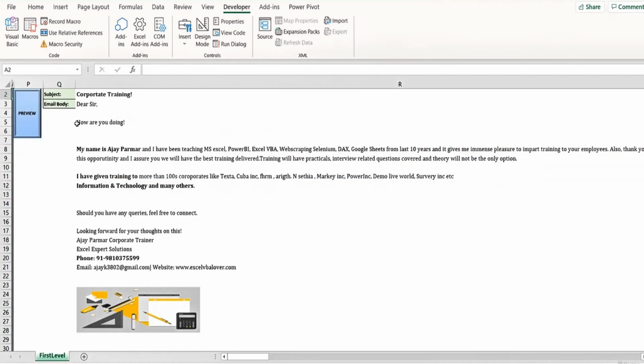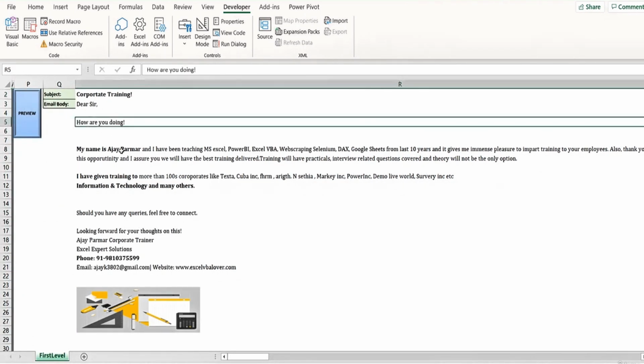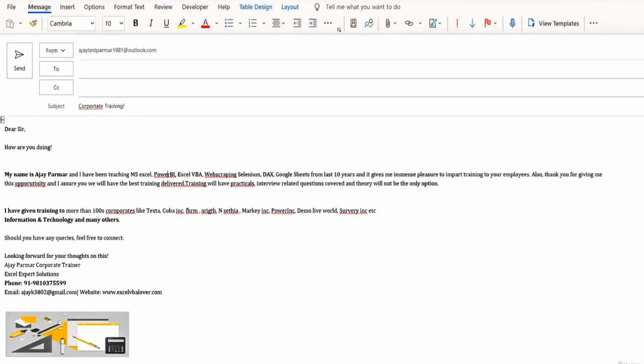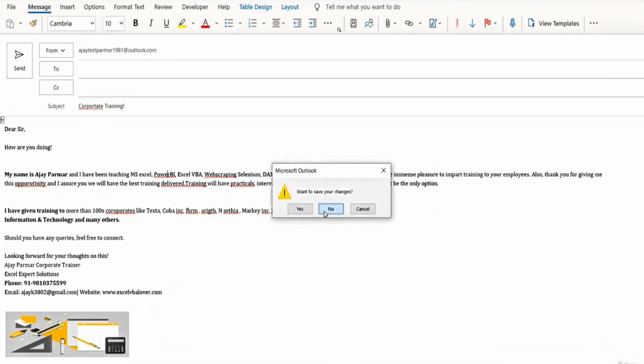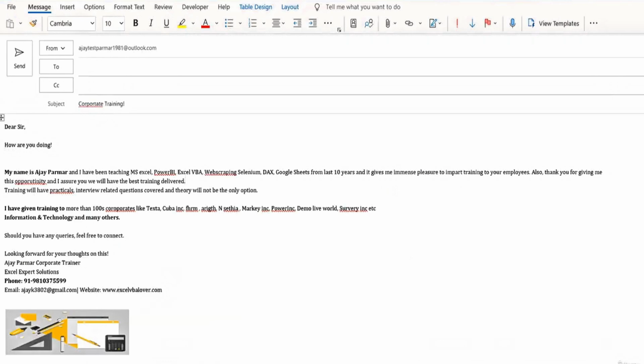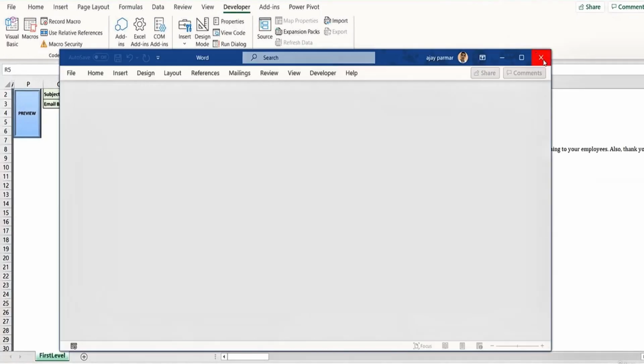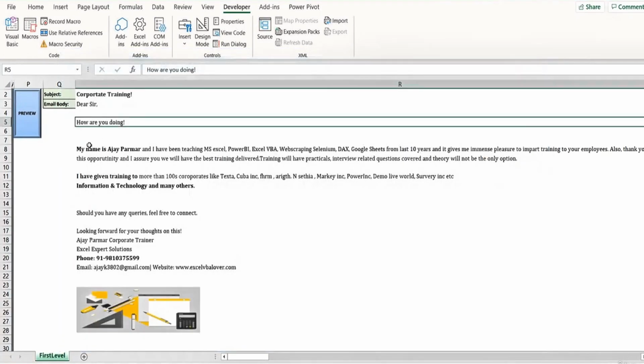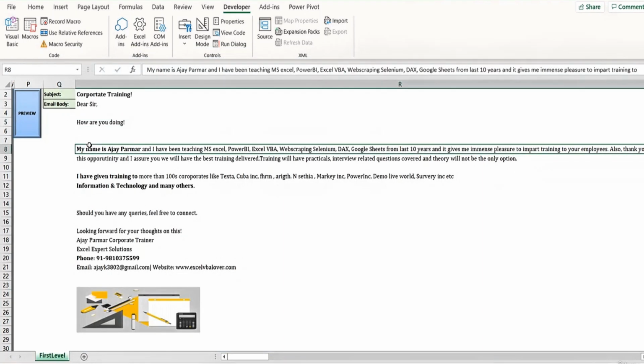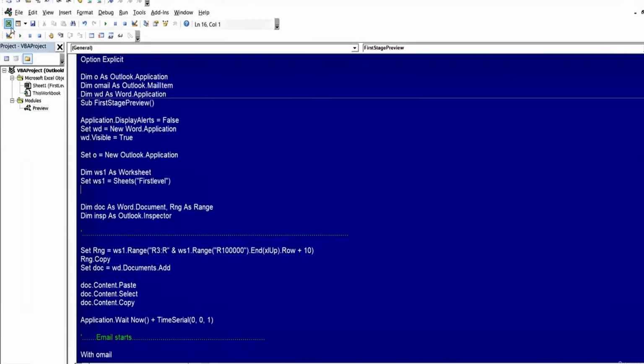Okay. So what is the plan, guys? What we're doing here? Easily, this formatting is possible only if you go and copy this entire content and paste it on MS Word. So let me close this. Since I've already created the code, I'll explain the code one by one, and you can see it's very easy code. And this is really a superb output. Now you can use this. Now you see that here the Word application actually is open. You need not know about the MS Word classes much because we're not really taking a deep dive into this. Okay. But yes, a little bit of knowledge is required.